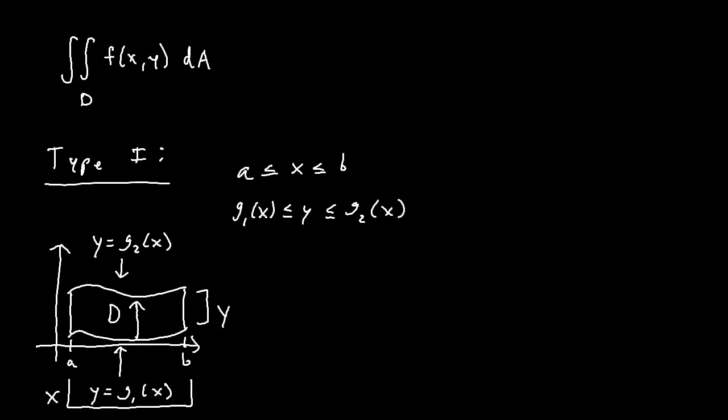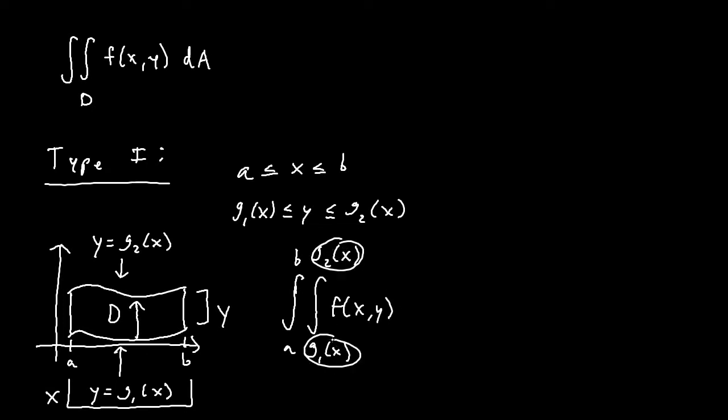So if I were to rewrite this as an iterated integral, I can rewrite it as the double integral. The outer one is going to be from a to b, the x bounds, and the inner one is going to be the y bounds, g1 of x to g2 of x, of some multivariable function. Since the y bounds are on the inside integral, I'll write dy first and then dx, because the x bounds are on the outer integral.